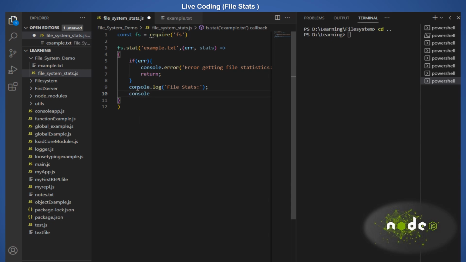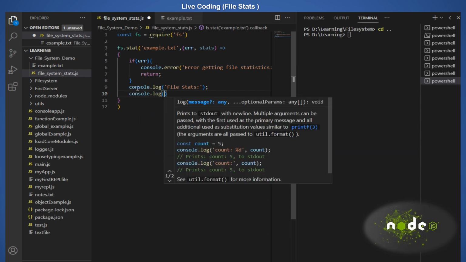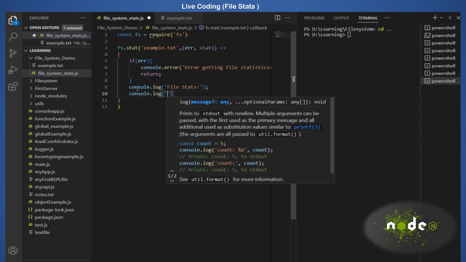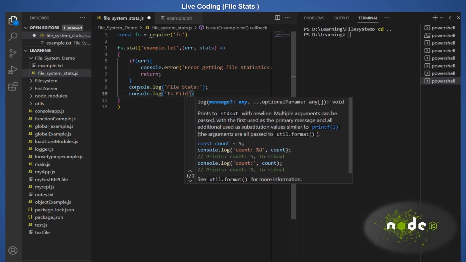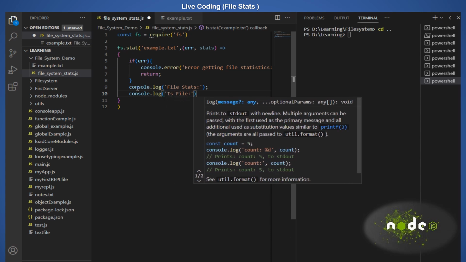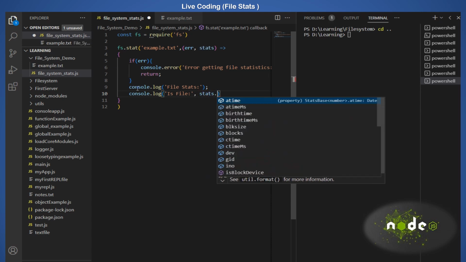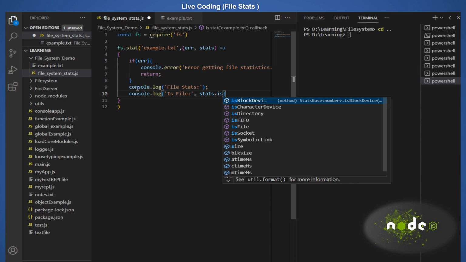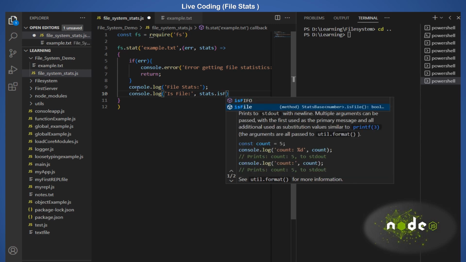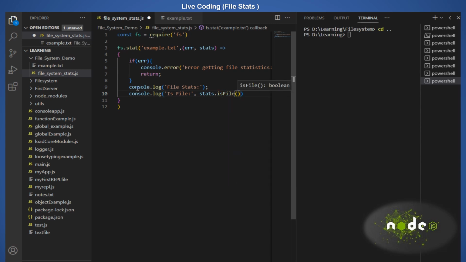Console.log is file, and the response we will get from stats.isFile. So let's try to run and see this.